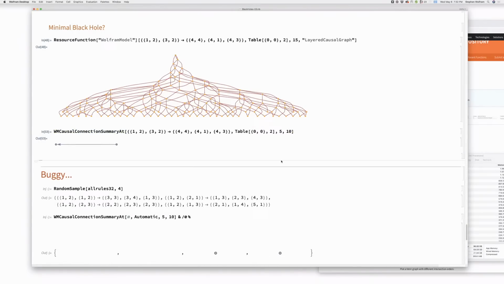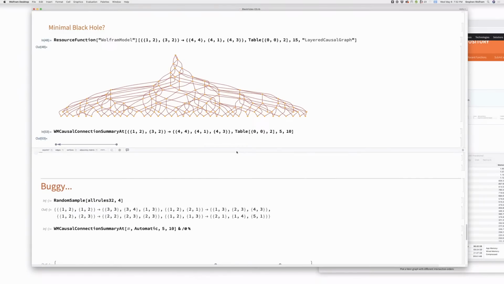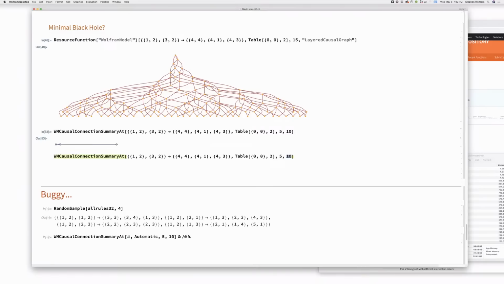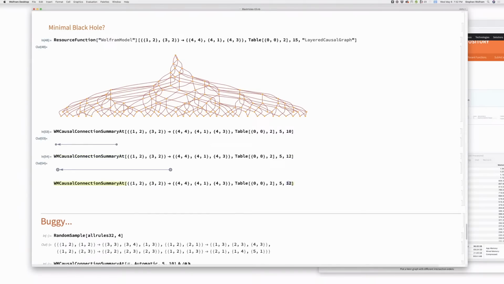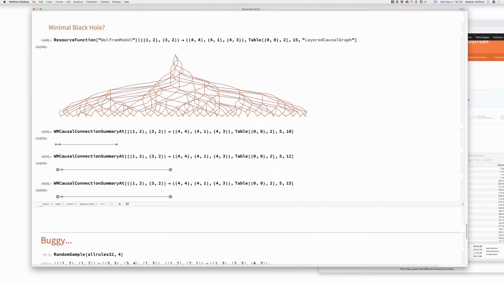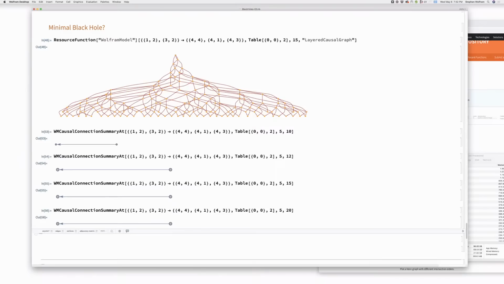So if we do 5 to 15, does it reconnect? Actually, if you look at it, you can see that it does reconnect because there is one. Although actually, no, never mind. There's a thing at the bottom where it looks like it might reconnect, but I can't see which direction the arrows are going in. No, it still goes to the left. Does it? Okay. Well, I think we have a black hole there, formed at time step 5.